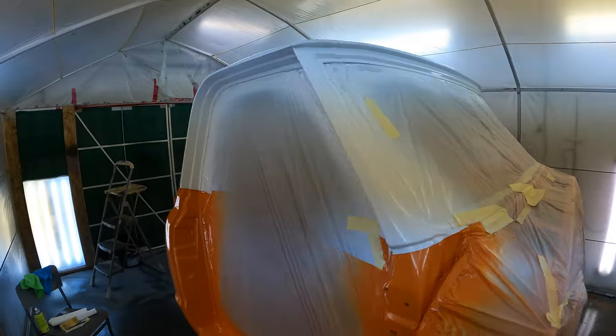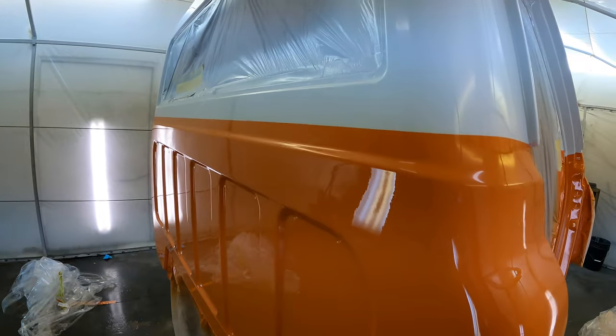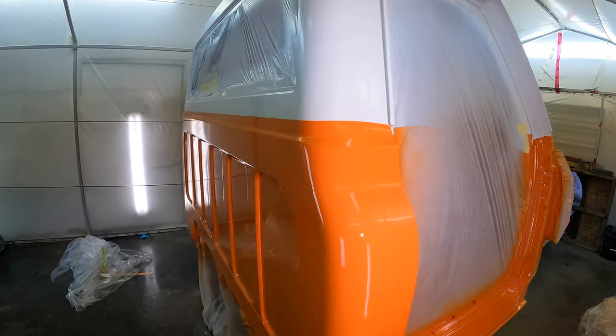Clear all finished up. I did four coats and dang, look at this. Turned out wicked. Super clean. The lid on here.